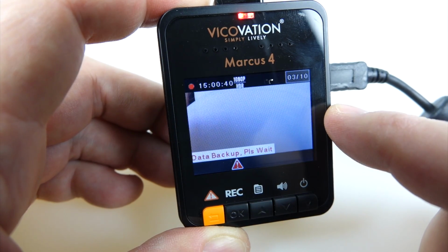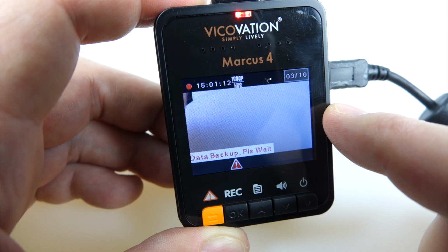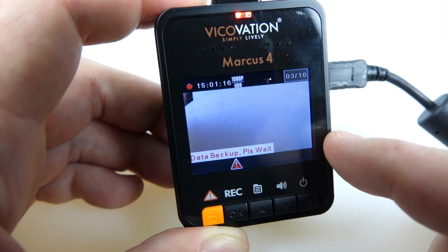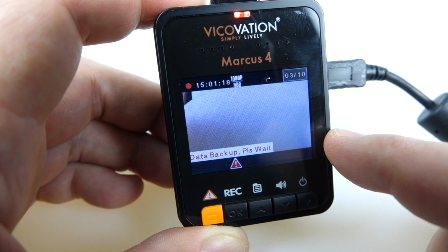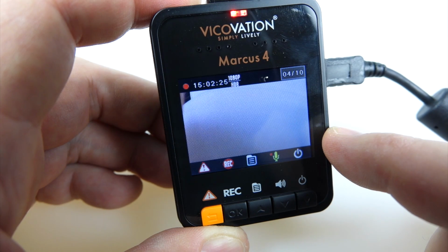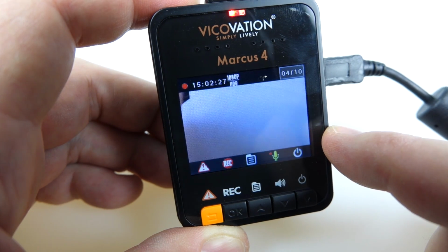You haven't stopped it recording, but it's also making this other file. It's an additional file. And it takes a while, so I've sped through this, but basically that file then gets moved into a separate area on the card, and then that number at the top right will go up to 4 out of 10 that I've used up.